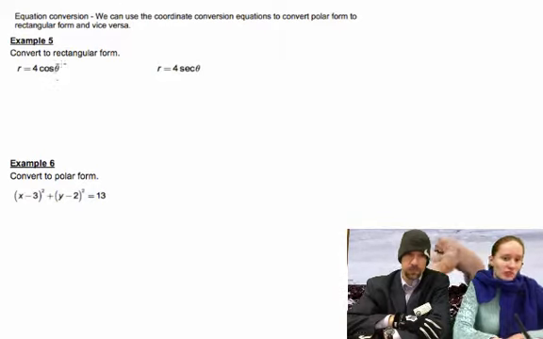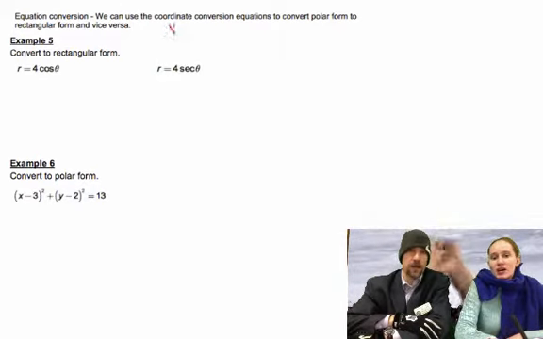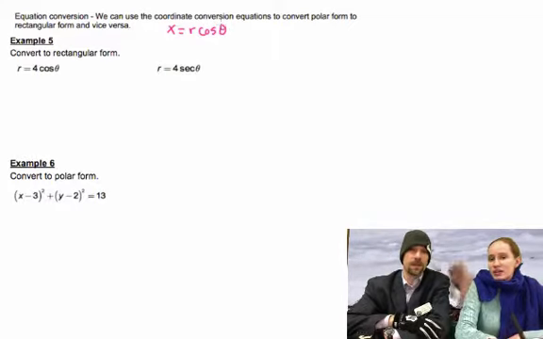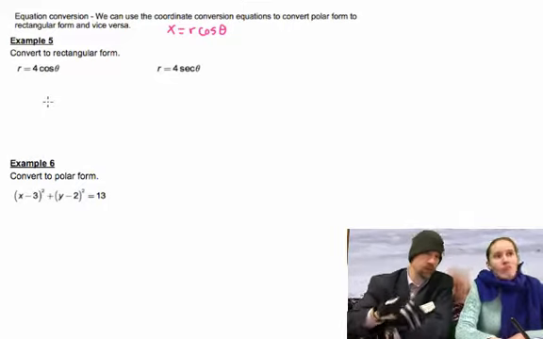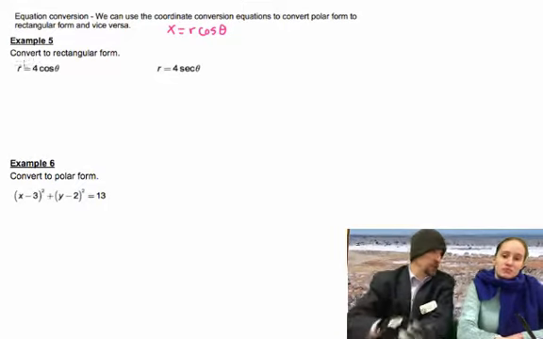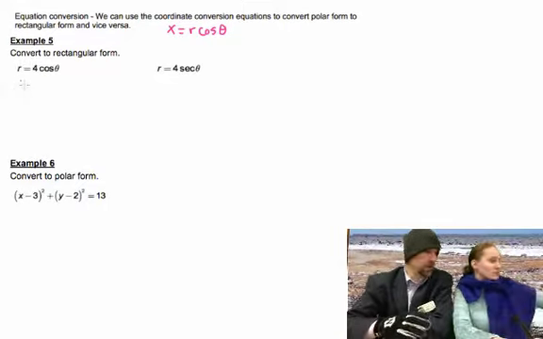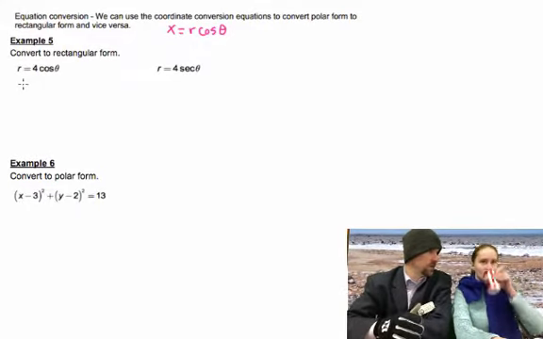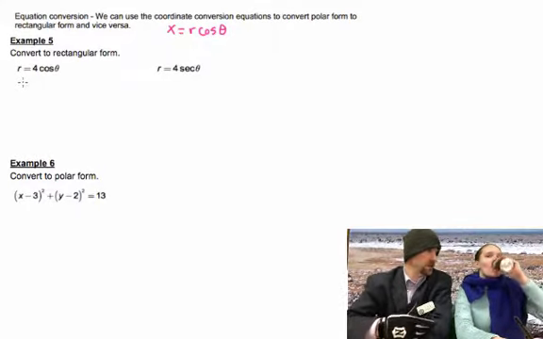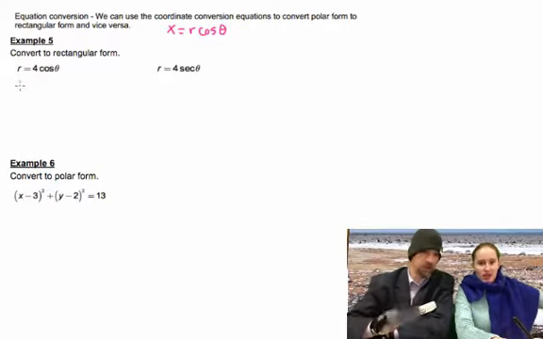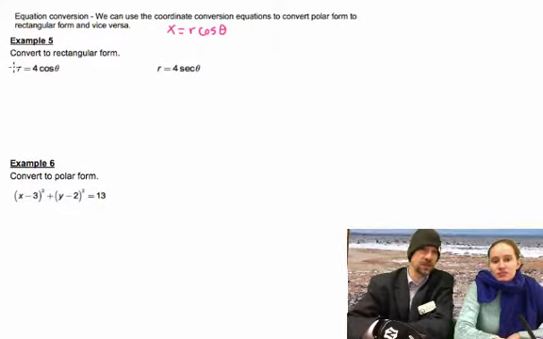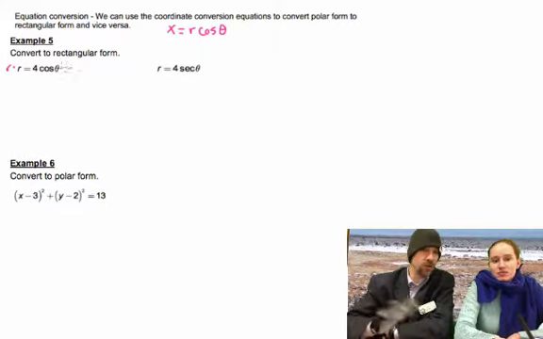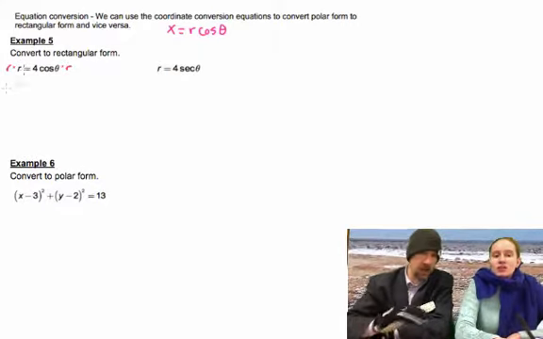We have r equals 4 cosine theta. Now we have x equals what? r cosine theta. But that's not what we have. How do we get an r in front of cosine? I know exactly what to do. Back in the old days when you took Algebra 1, you learned that whatever you did to one side, you had to do to the other. And as long as you did that, everything was totally legal. Here's how I'm going to get that r in front of the cosine. I'm going to multiply both sides by r. I know it's really weird, but this is standard operating procedure.